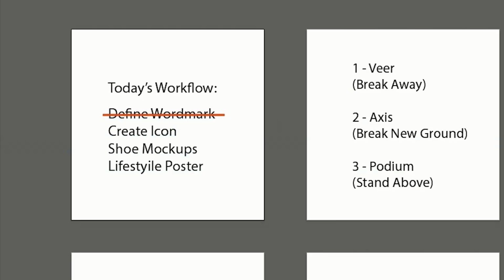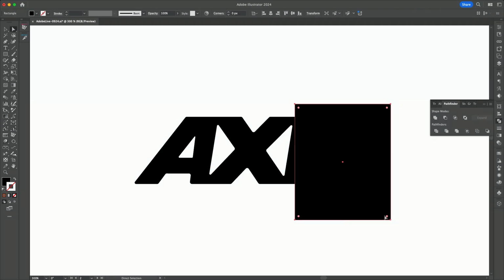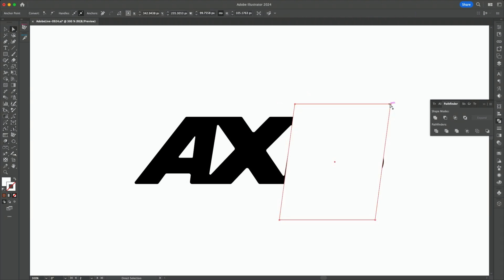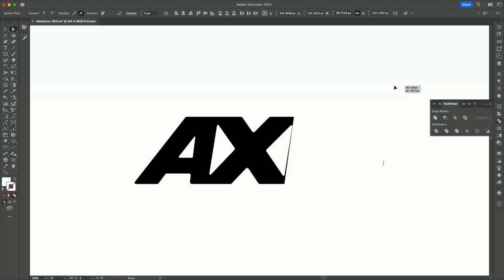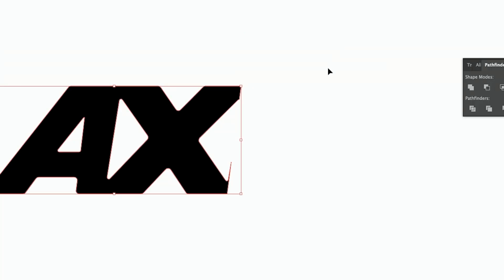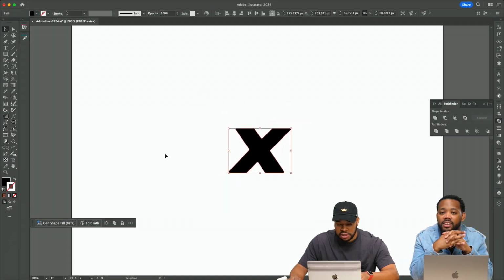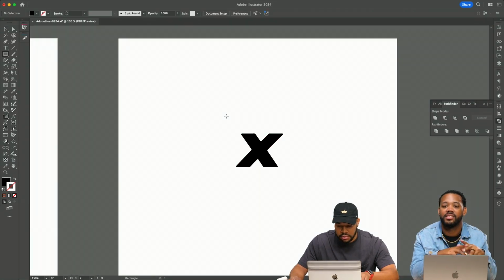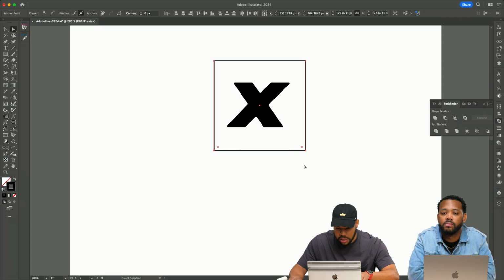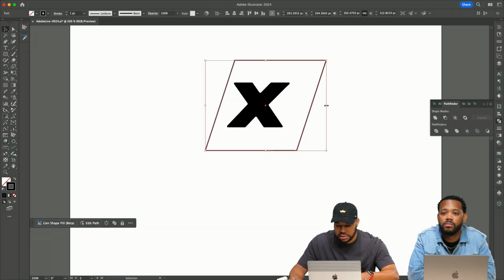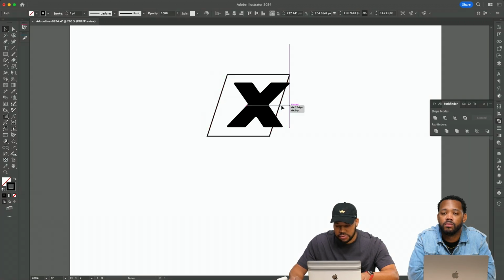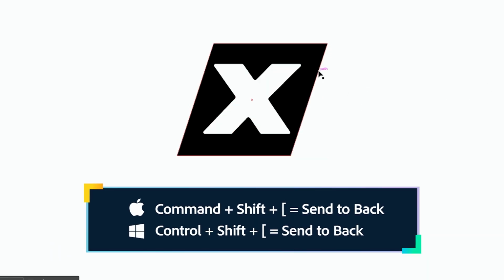And so now we want to create an icon. All right, so we're going to get these out of here in the most basic way. And then let's just get rid of it there. We're gonna roll with this as an icon. And what I wanna do is create and mimic this and emphasize those two worlds kind of coming together. We're gonna make that, and then send it to back.